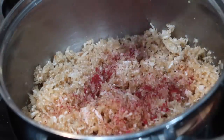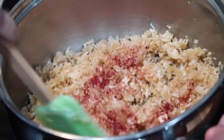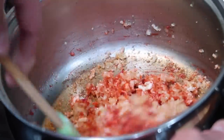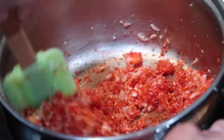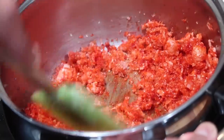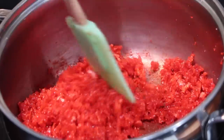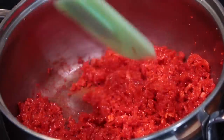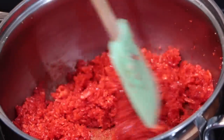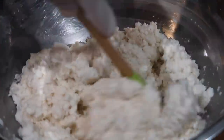At this point I'm also going to go in with some red food coloring. Red coloring is the traditional color to put inside these quenches, but I'm sure you could play around with other colors if you're feeling festive, or you can leave it plain if that's your preference. I'm going to mix in this red food coloring really well and then cover the pot and set it aside while I work on the cassava mixture. A quick tip: I recommend using gel food coloring or powdered food coloring because liquid food coloring sometimes carries a bitter taste, so if that's all you can use, be mindful of how much you're adding in.